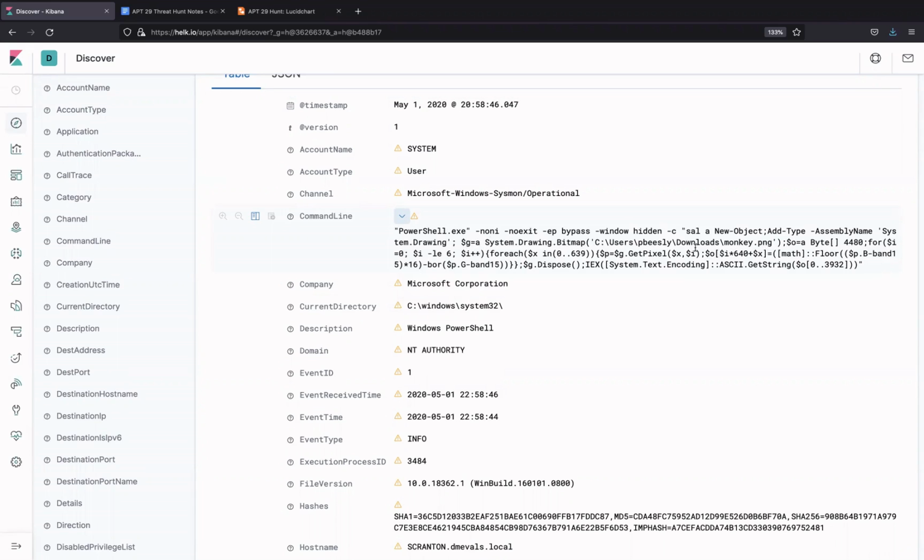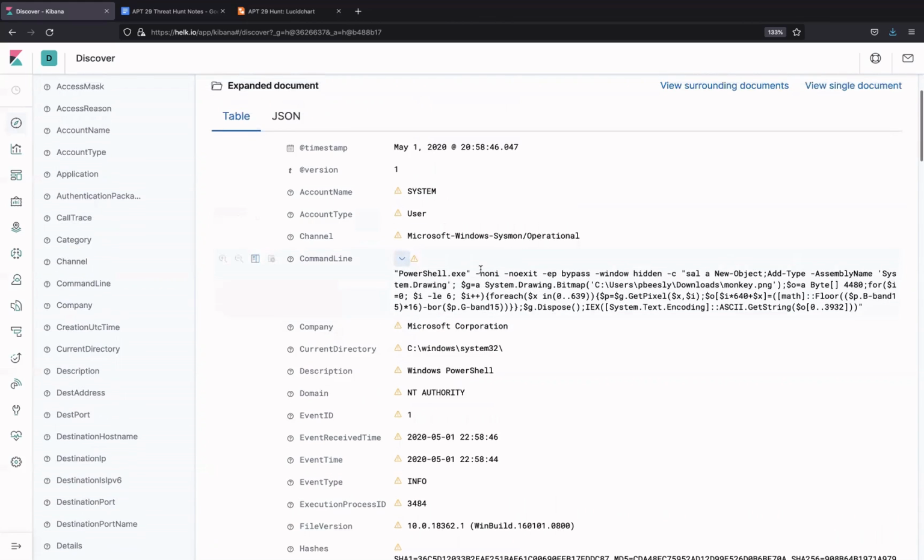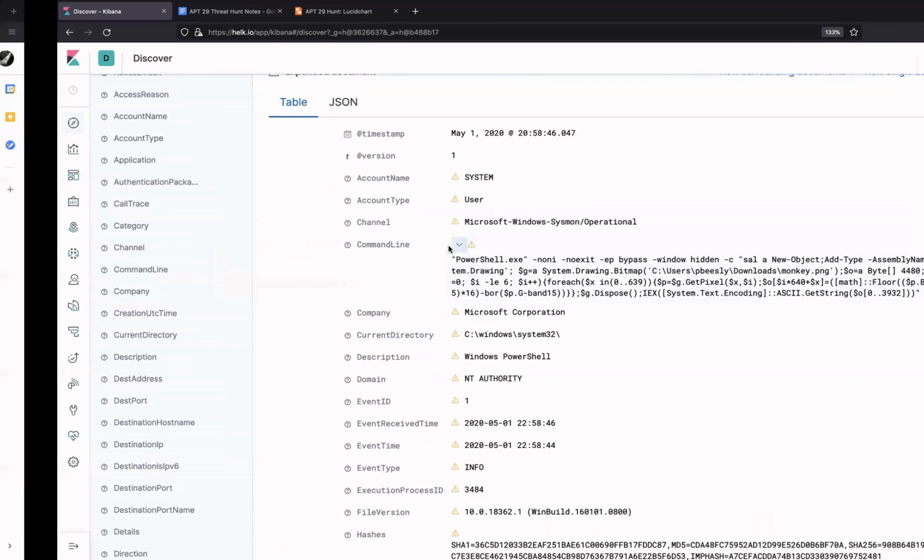It is pulling some data out of this PNG file and assigning that to a system variable. That is very strange. You wouldn't expect a regular user to do that, and that is something attackers do. They hide their data in images and then add that to a variable for later use. So that is definitely something we need to dig into further.